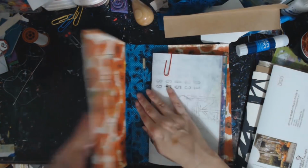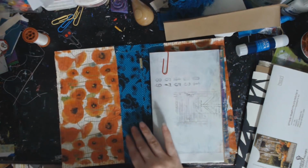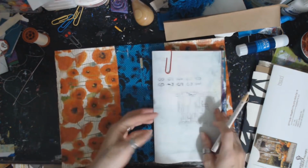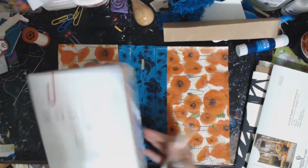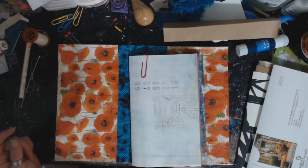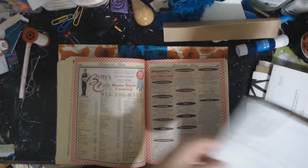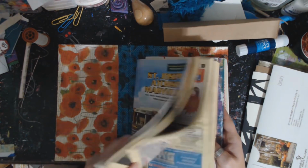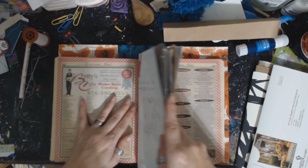All right. Now, since I can't really see where my edge is, I'm having issues here. I'm going to mark a little bit of white here in the corner. You don't have to do this. It's just so I know where the sides are. Because this is my middle, so I'm going to go right in the middle of this. Okay? Now, you need to pop holes in your signature. As you can see, I have an old telephone book. I keep it and use it for this. It's a nice cradling right here.